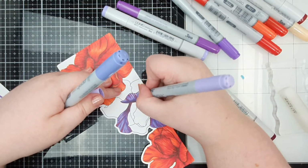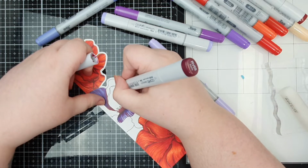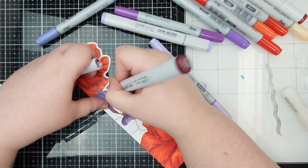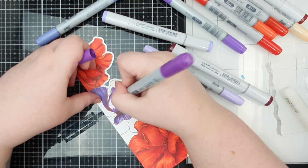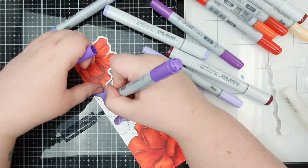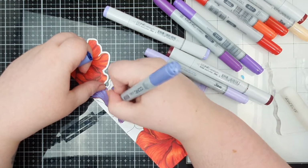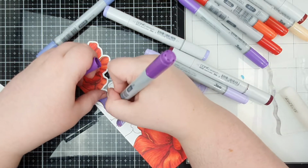So you want to look for where you would have natural shadows. So it would be darker towards the centre of the flower, anywhere where one petal is sitting over the top of another, where it's folded over on itself, anything like that, you will have natural shadows. So you want to use your darkest colours there.